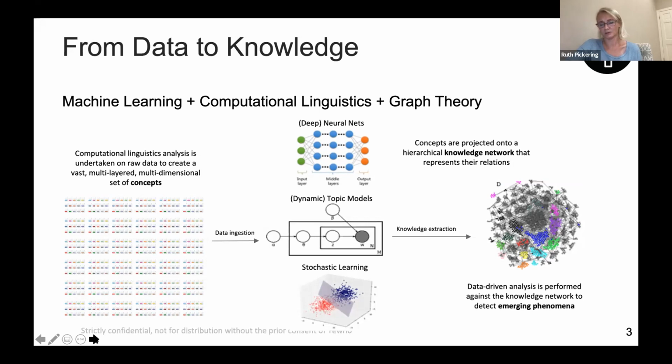So what you can see in the middle is a series of algorithms. And what they're trying to do is recreate a neural network model. So they're trying to recreate how all of us would read information if we were able to read that volume of information. And as we're reading, our brain would extract ideas in the form of concepts, and it will promote them. And in your brain, they're stored in a knowledge graph-like framework. And so on the right-hand side, what you can see is an enormous multi-dimensional knowledge graph with all of these different concepts and ideas. And what's happening as content is continuously up to date is that those relationships will change and they will be kept up to date.